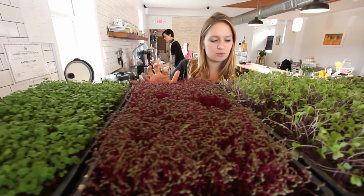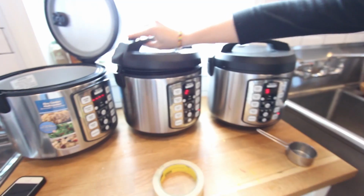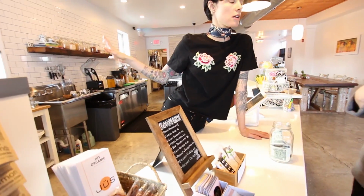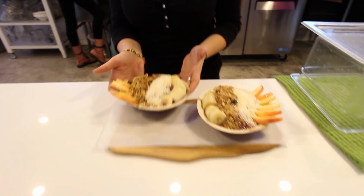Local sourcing our food is really important. For one, it lowers the carbon footprint, which is great. When I source locally and what's in season, the food's gonna taste better. So it's kind of a win-win. And even as a business owner, if you are sourcing locally, you know, it's gonna be cheaper. It's still gonna be high quality. I can get great organic produce at a reasonably low rate. So I can offer my customers some clean, good eating.